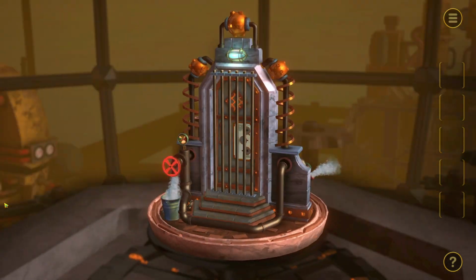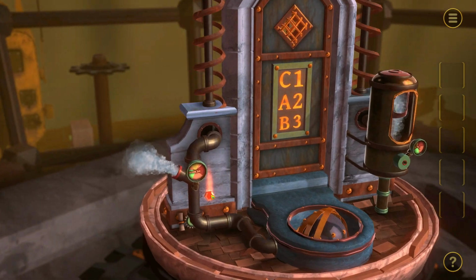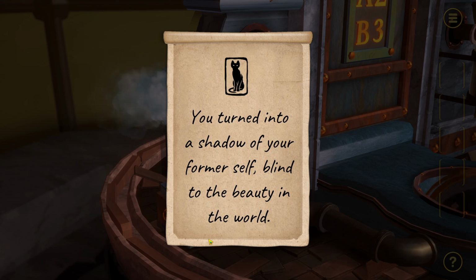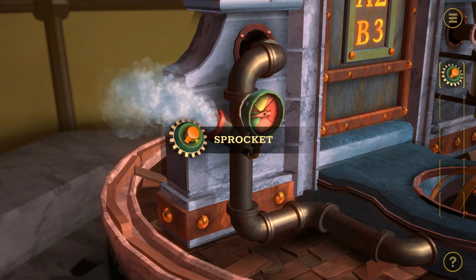Right, okay, let's see what we've got available to us. We got some numbers, we got gem. Come on, give me the gem. Gem collected, I got scroll. You turned into a shadow of your former self, blind to the beauty in the world. Okay, thanks, cat. Sprocket.